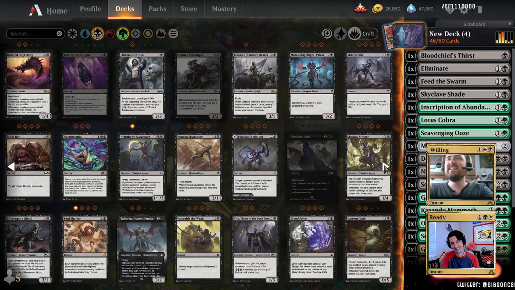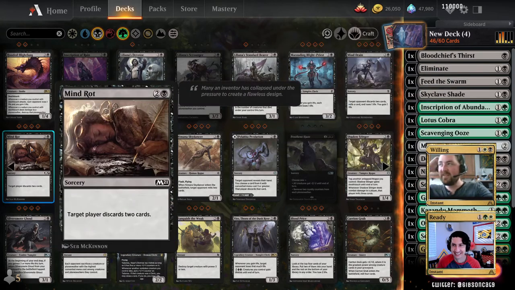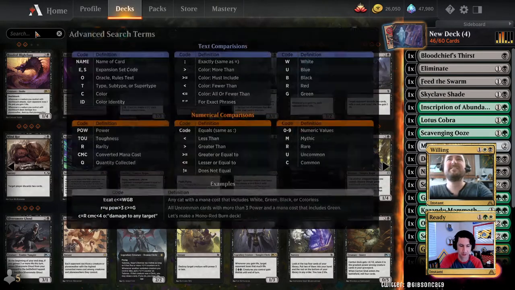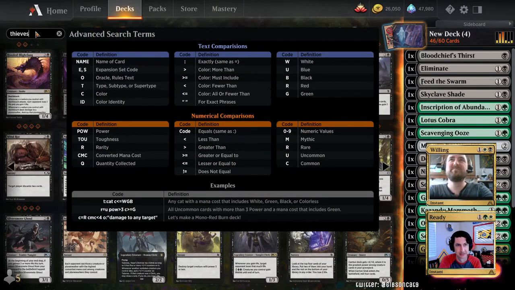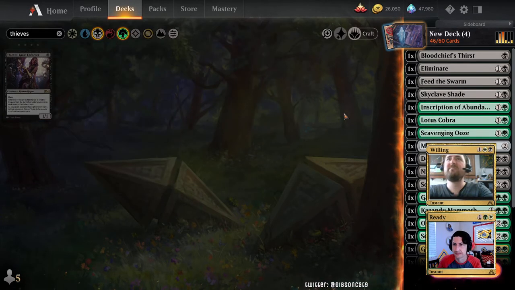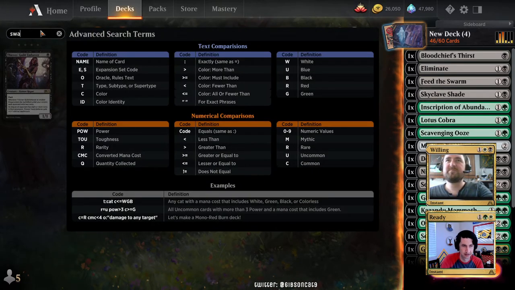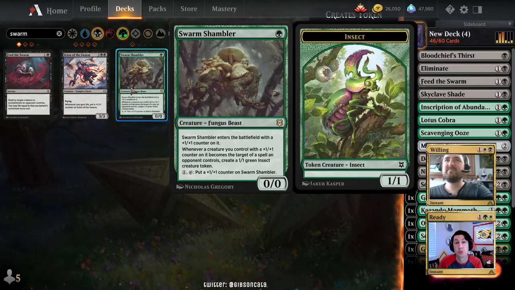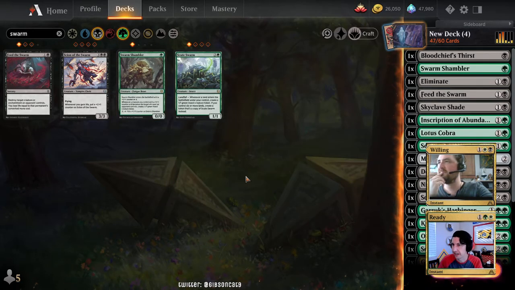All right. Go back to the top of your list real quick. Do you have Thieves Guild Enforcer? No. I don't even own one. All right, I cut mine. Okay. Swarm Shambler. Ooh, that is a good pick if we're going tokens. Okay, I put that in.